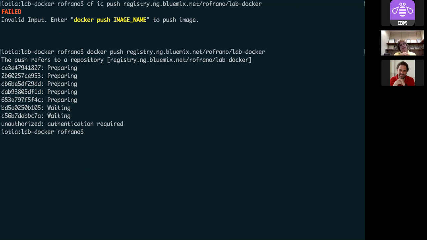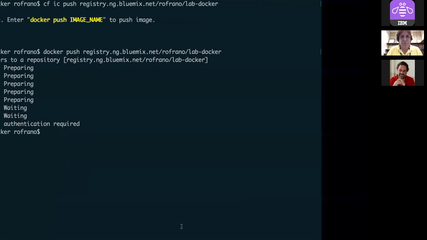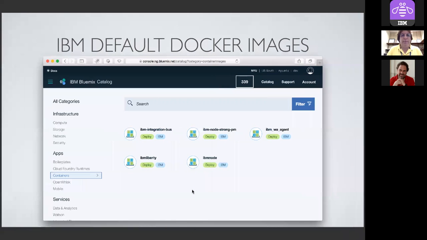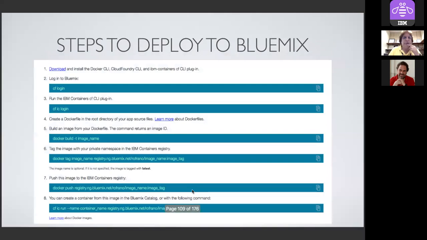No, it's a different authentication, and I don't know if they've deprecated one in favor of the other, but I did try this before, and it did work. So at any rate, let me go back through these charts just to show you.